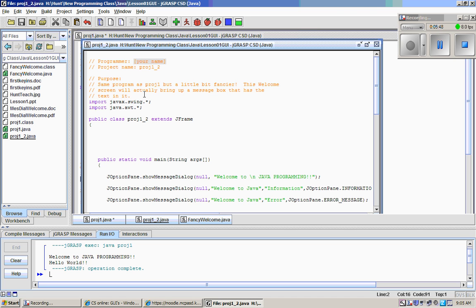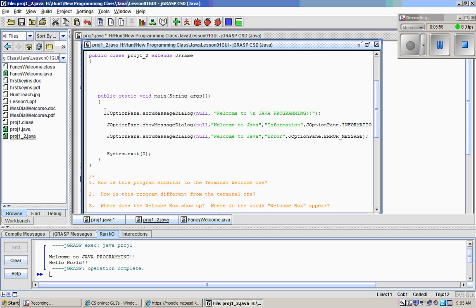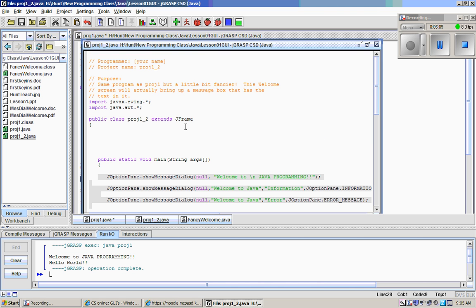Again, put your name in. You'll just key it in. Notice how I have a couple things imported here. And I have some message dialog boxes that are going to pop up. So you can compile that, run it, answer the questions, and upload it. Again, save it with your initials. Save it at the very end with your initials because it will not compile and run if it doesn't have exactly the same name as this program.